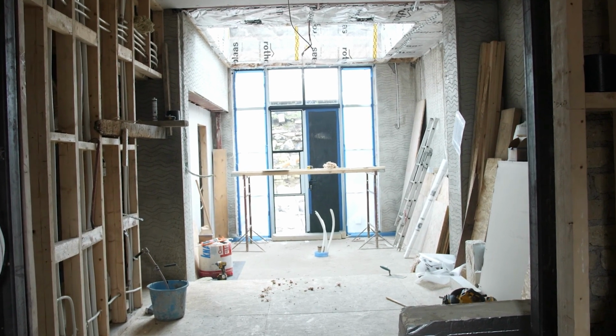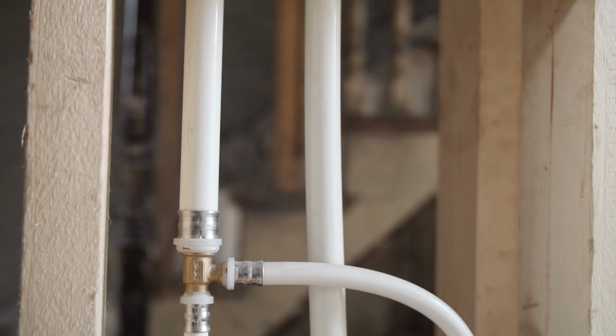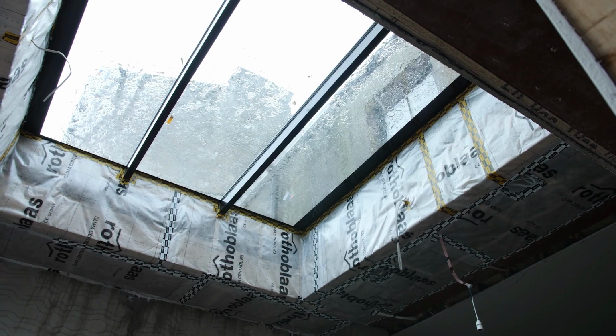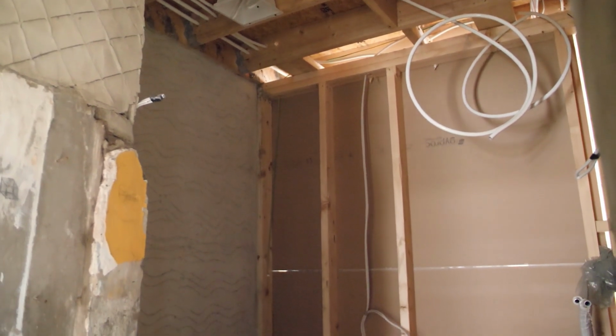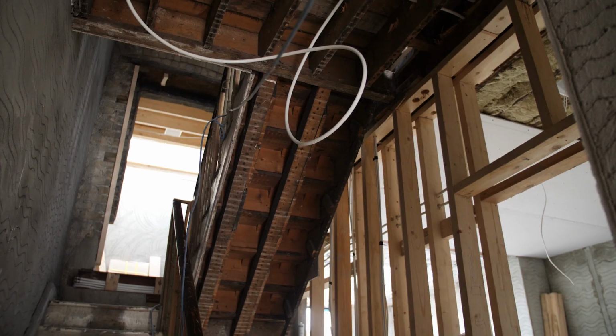Not that we were paying much attention to that at the initial outset of when we bought it. The reason we bought the house was because of the amount of square footage, it was actually a good price for the location. And then the other reason was there was no water damage as there was in a lot of other houses that are about this age. And the ceiling heights were good. We looked past everything else.